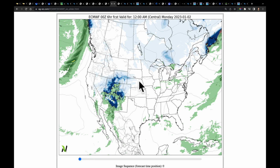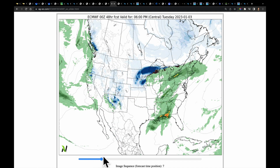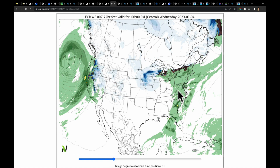So let's go look at this now for when that system gets to us. We just got to switch over to a longer range model. We're going to look at the ECMWF. So we play this forward. We've already seen to this point. There's morning on Wednesday versus Wednesday midday and Wednesday evening. So you can see the models bring in those scattered storms at that point.